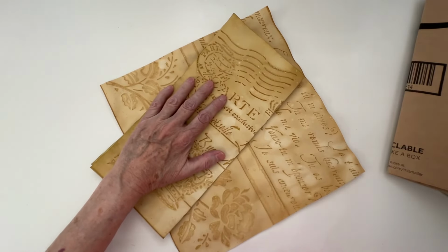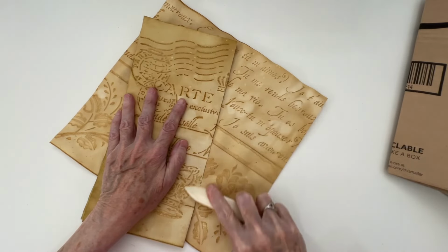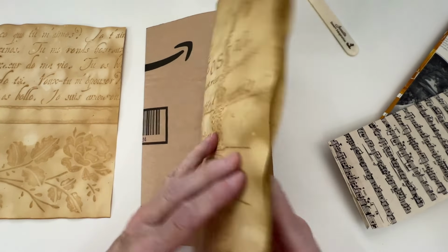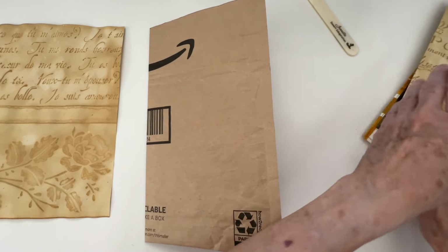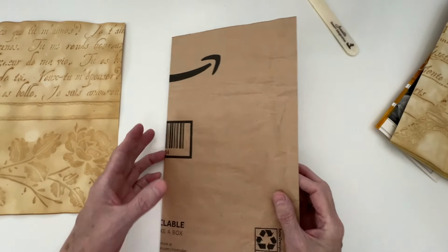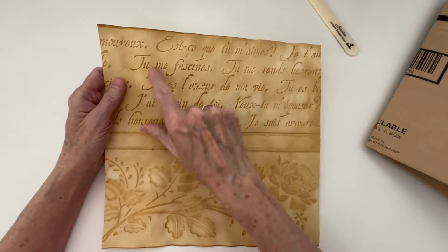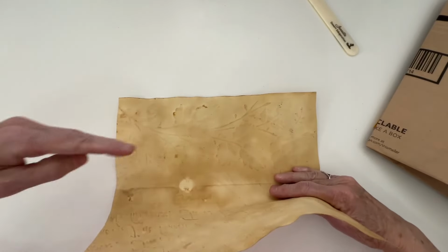Okay, and so let me use my bone folder here too. And I kind of had already come in and trimmed it down again. This is the journal that's going to fit in there perfectly. And see, I'm still going to have some room. Once I do everything, I may have to trim this off. It may be a little bit too wide. This is another stencil I have. It's got French writing there and then some floral things there.